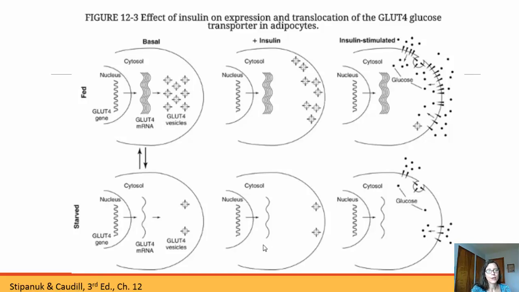And here's a graphic from your book from chapter 12. Here we have our GLUT4 gene. This is in the fed state, right? Because I'm fed, I'm going to have insulin, and I'm going to increase my GLUT4 mRNA. I have all of these GLUT4 vesicles. My insulin is added, and my GLUT4 is going to go to the surface here, and then I can bring my glucose into the cell. However, if I'm in a starved state, I'm not even going to make as much GLUT4. The GLUT4 might go to the cells once I get insulin, but it's not nearly so much, so I can't even bring in as much glucose.